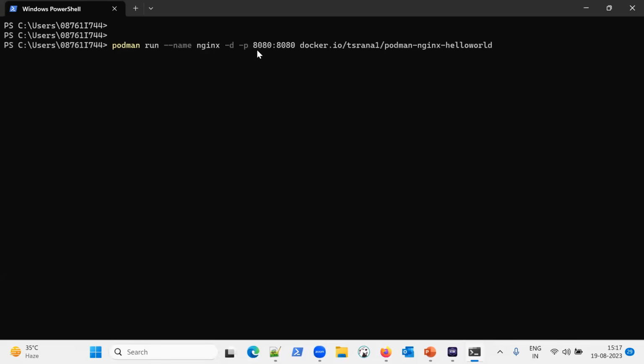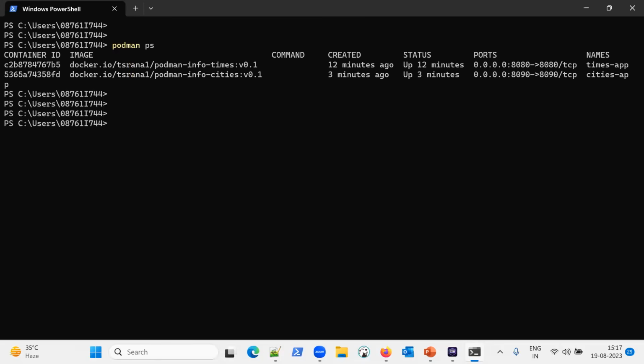So what we have to do first is remove the previous containers. Let me go to Podman and see the ps command. Here you can see our local 8080 port is already busy, so we have to remove all these containers first, and then we can proceed by using this port.